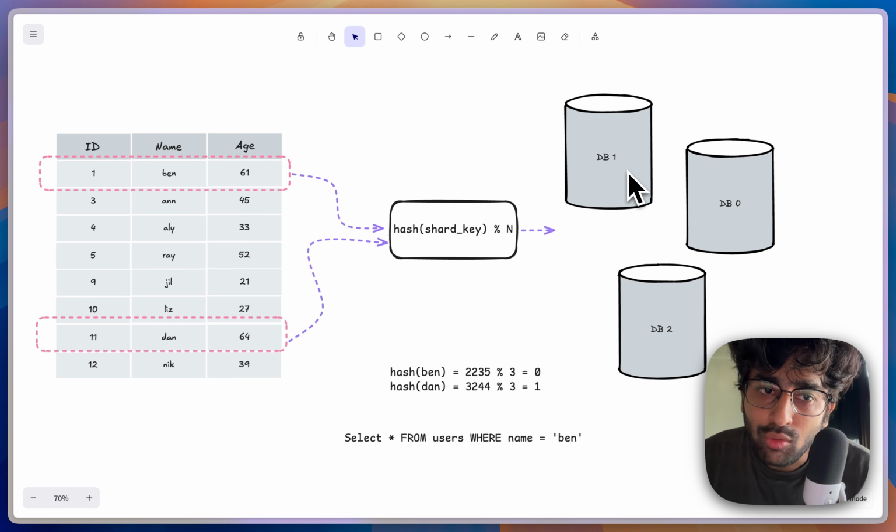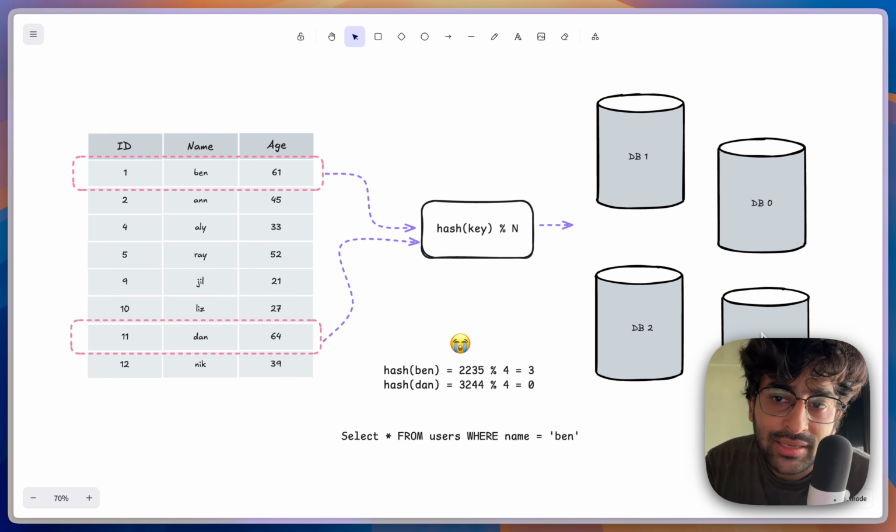Now, if anyone tries to get the row corresponding to Ben, their read request will go to db0, using the same formula. So one thing that should come to your mind is that this hash formula is working perfectly, so what's the need of using something else? What's the need of using consistent hashing? Let me tell you that.